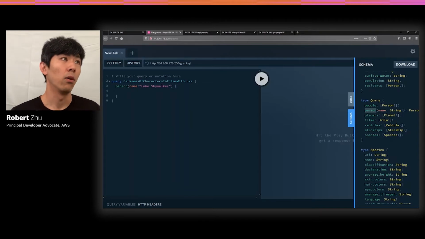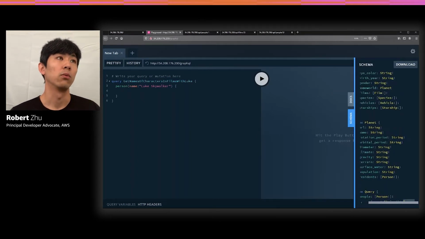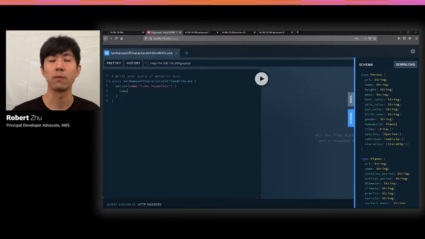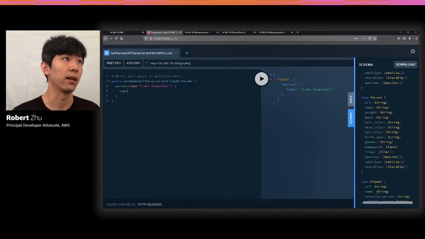Now, what follows is a pair of curly braces and then the selection of the fields into the person. We saw the person object earlier in the schema. We can choose any of those fields and specify that as the selection set. I'm just going to get name right now as a sanity check that we are in fact talking about the Luke Skywalker person within my graph of data. And when I click enter, indeed, that's the data that I get back. Just a simple sanity check.